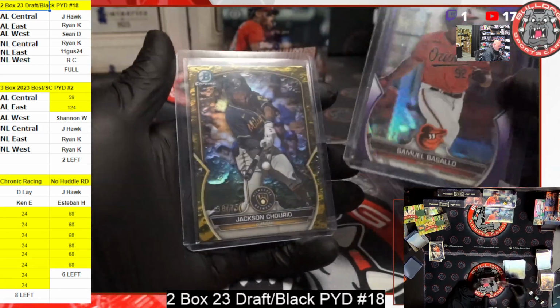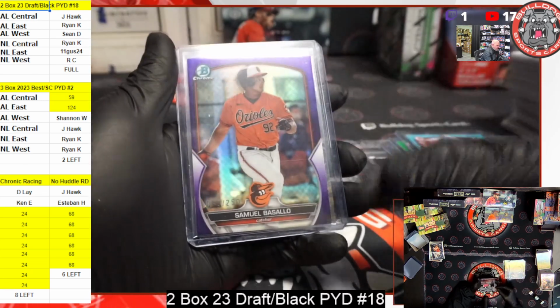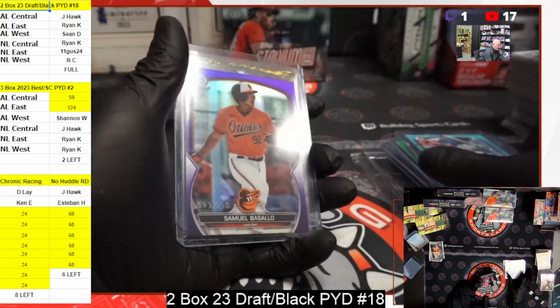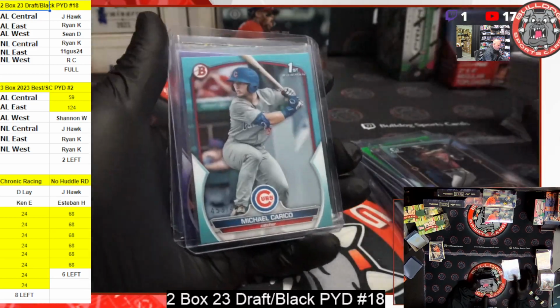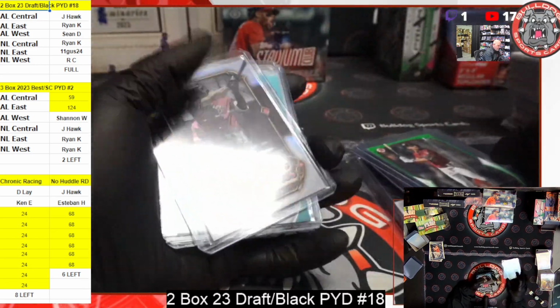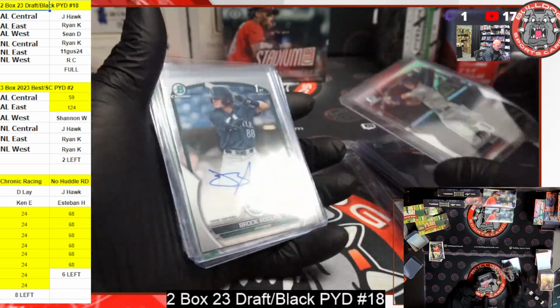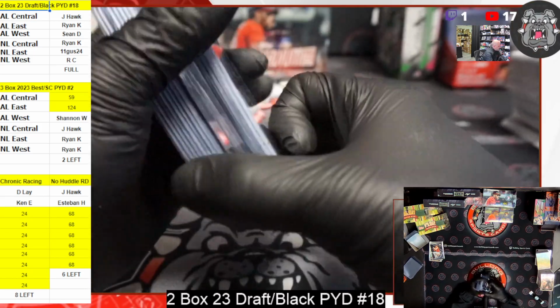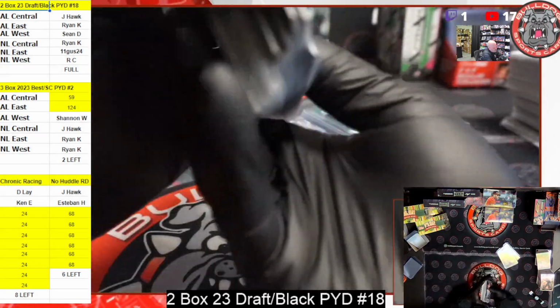Actually, you know what? Turn our frown upside down. Basalo, he's like a top 20 MLB pick. Churio, he's going to blast off this year, most likely. Carrico, can't complain. The Sim, okay. Rodden, nah. I mean, yeah, no, this was a good overall box. We should feel solid about that. Appreciate the rip, y'all.